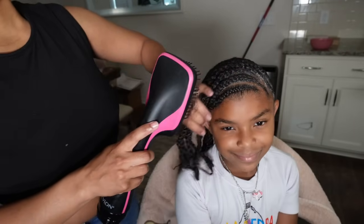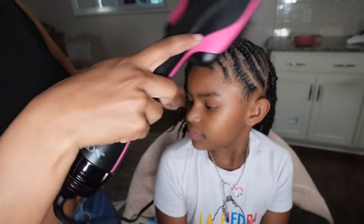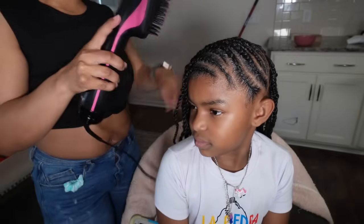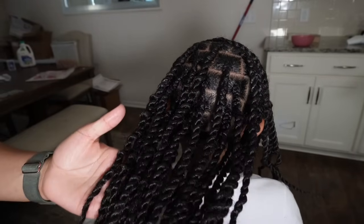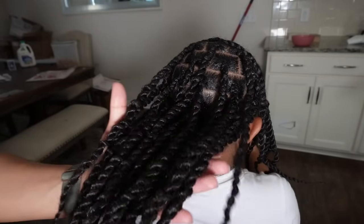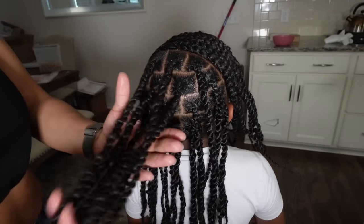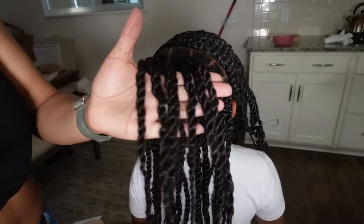So I got you, boo. I got you, boo, with the kids hairstyles. And of course you can do this on yourself. Okay, I've done 2-strand twist on myself. I love how it turned out. I think next time I'll probably do blocks all over just to give her a different look.